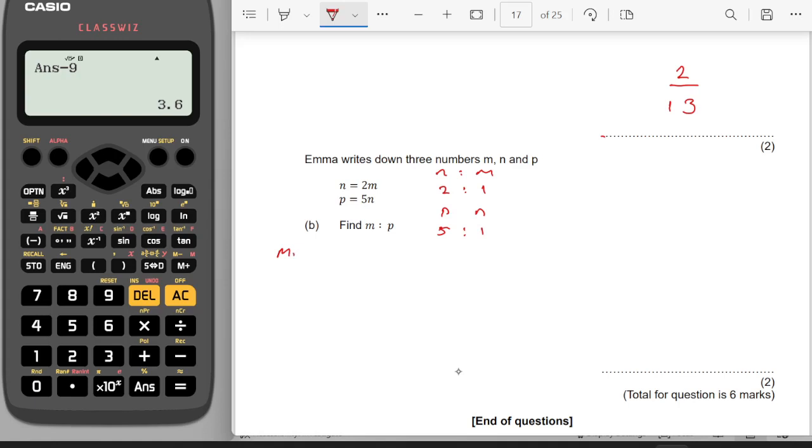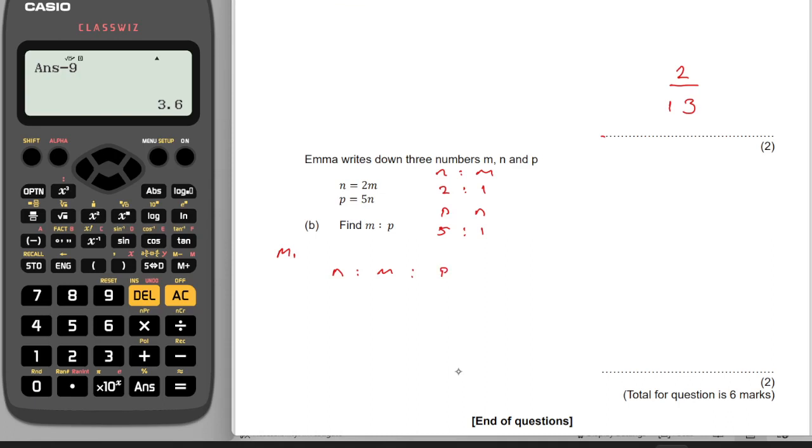So if I do combine them like that, so N to M to P, and I've not written those very well, but that's okay. We'll make up for that. So we've got the ratio 2 to 1 there, and we've got the ratio of P to N is 5 to 1. So that would be 5 there and 1 there. So to combine them, I'm going to have to make them all 2's. So the ratio of M to P would be 1 to 10.